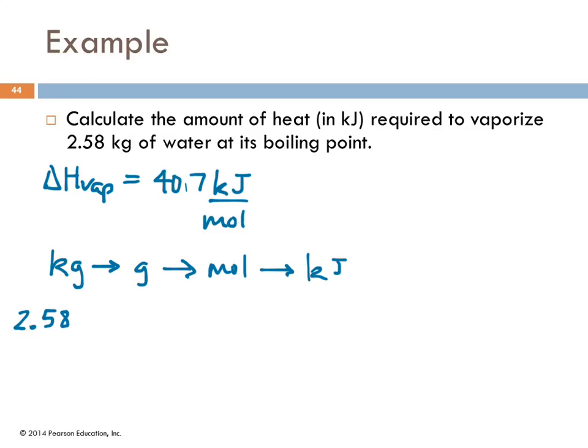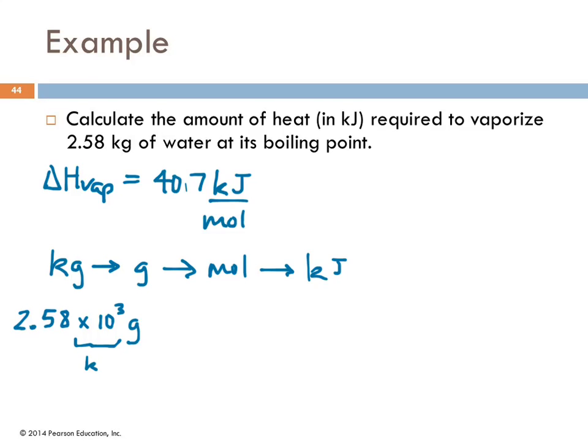So when we've got this prefix here, the fast way to convert is instead of kilo, I write what kilo means, which is times 10 to the third grams. So just to be clear, that is the kilo part. And sometimes that'll end up with your number not being in proper scientific notation. That's okay, because you're just going to put it in your calculator, and your calculator will understand.